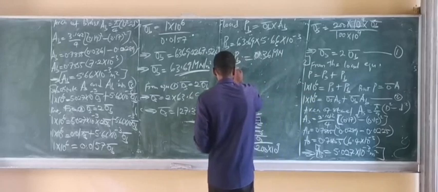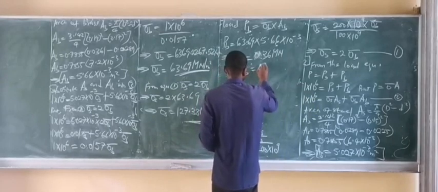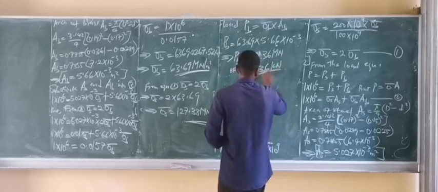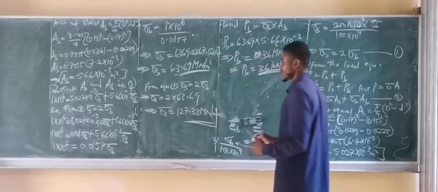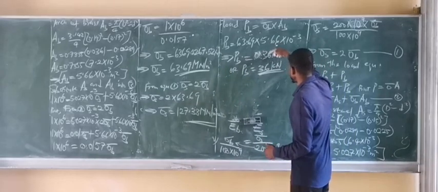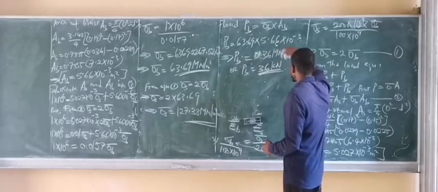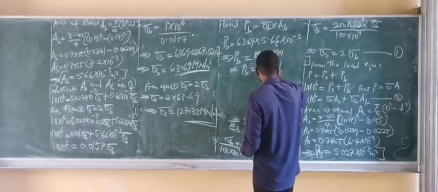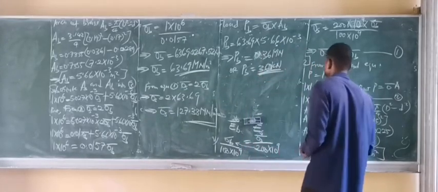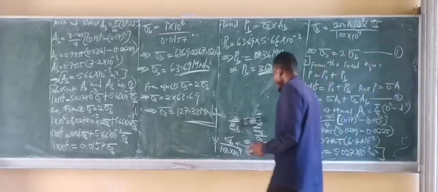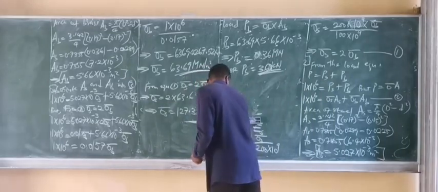You can read it like that, or you can also write the load of brass as 360 kilo newtons. If you move it 3 steps forward, 1, 2, 3, it gives you 360 kilo newtons. So that's the load carried by brass.